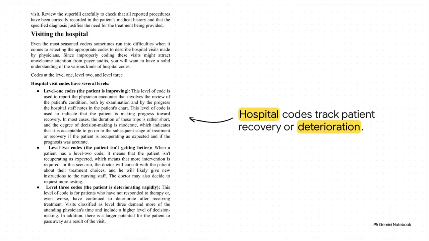Now, looking at this, it brilliantly illustrates a common compliance trap. As you review hospital documentation, keep in mind that hospital coding is entirely dynamic. So if a patient's extremely poor health actually begins to improve, you are legally required to downgrade your coding from a level 3 back to those lower level codes. You definitely cannot just lock in a level 3 code for their entire stay just because they were critically ill on day 1. Your coding has to actively track their recovery trajectory.